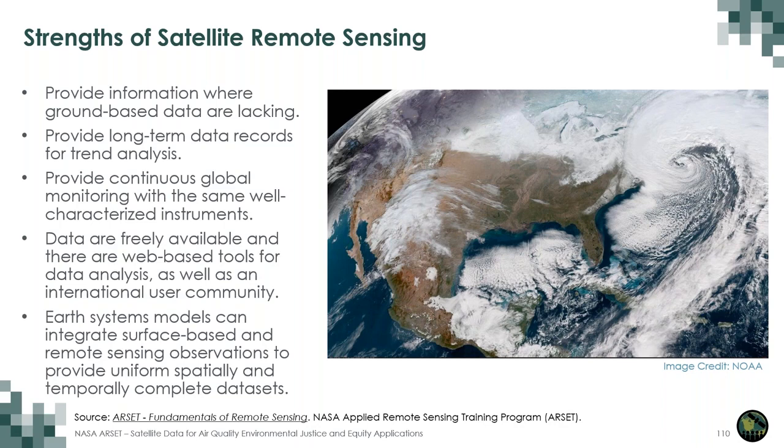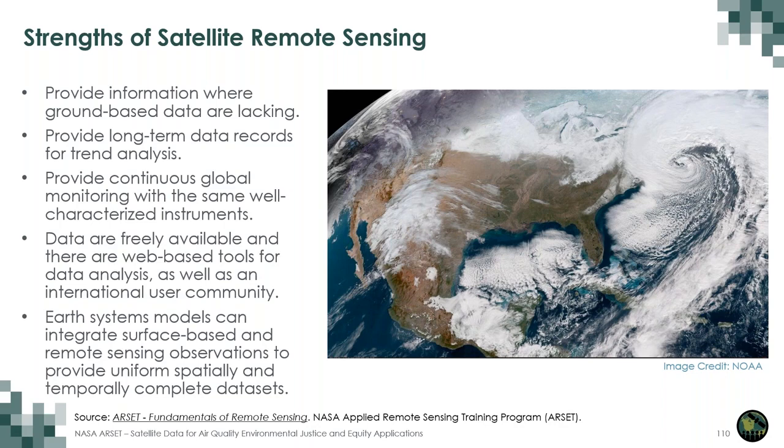To briefly summarize what we've just heard, the strengths of remote sensing data for environmental justice applications include the ability of satellites to provide information in many areas where ground-based data may be lacking. We saw an example of this in the Prisons Project, presented by UFOMA, where the exposure of individuals in these facilities was poorly represented using ground-based data, and satellite information was useful in identifying localized disparities in exposure.